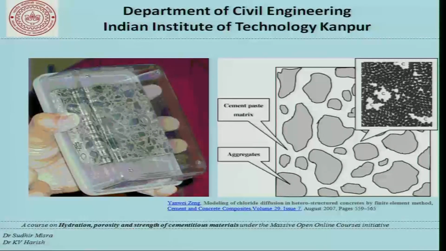We go back to this slide, a model of what concrete is, and today we will discuss how we will use this particular model of concrete, having aggregate and the cement paste matrix, in the context of discussing the durability of this material when it is exposed to environmental action.